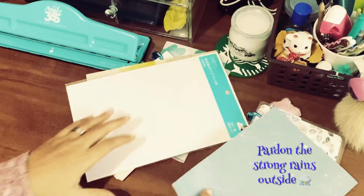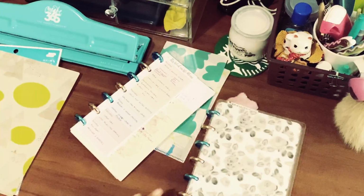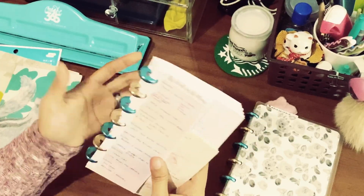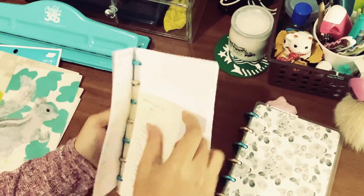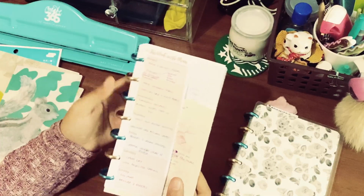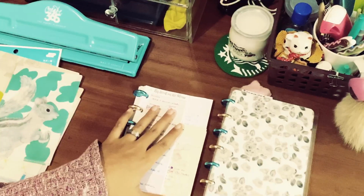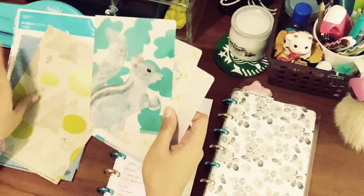Hi everyone. So today I just wanted to show you what I've been doing with my Happy Planner. This is a Skinny Classic, and I bought some rings, which are metal rings in mini, because I don't really like stuffing my planner that much. I took out some of my scratch paper, those blank papers that I have compiled, and I put it in a separate one, but I don't have a cover for this because I'm still waiting for my Skinny Mini to arrive.